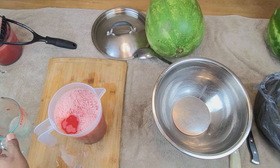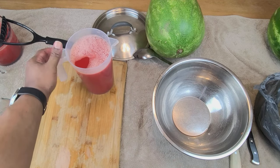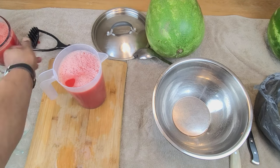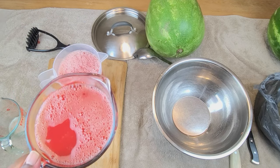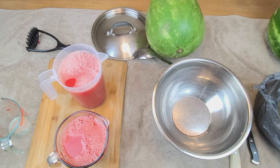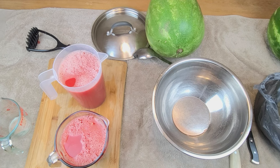Okay. So I've got 2 quarts here, and I also have another 4 cups here. So looks like we've got, well, we're getting there. We got 3 quarts of watermelon juice, which means we only really need the juice of about half a melon.